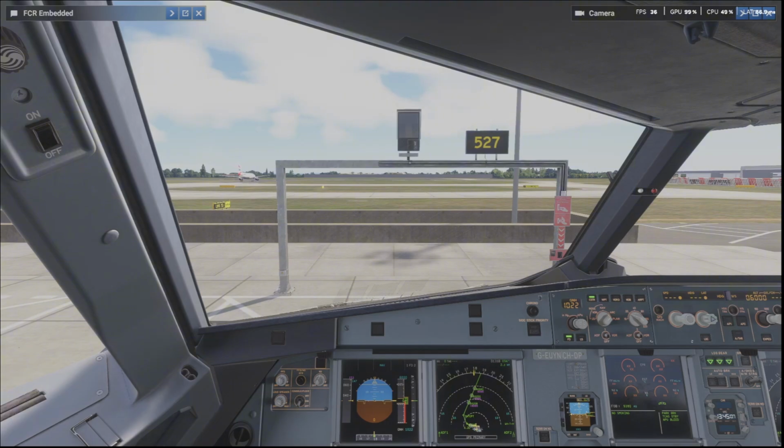Yep, that is correct. So we don't even have a long taxi either, which is perfect. What I will do is I will see you guys when we're ready to push back and start our taxi and departure.